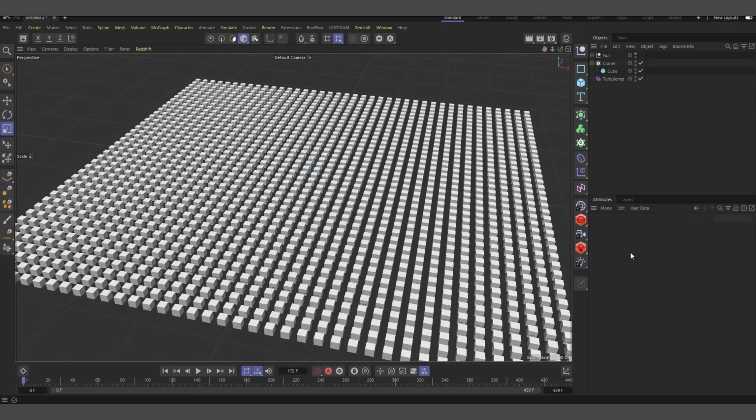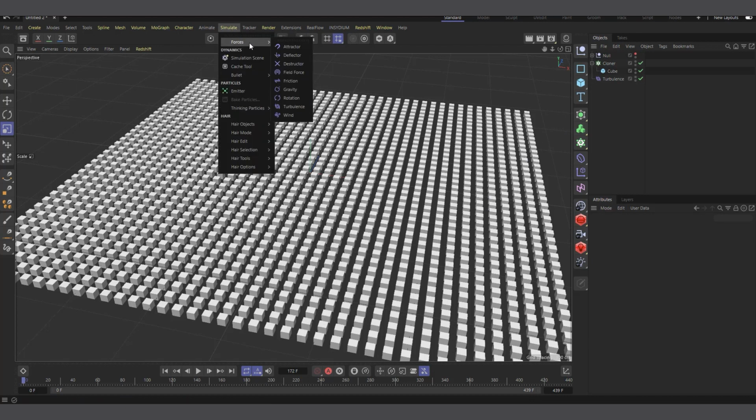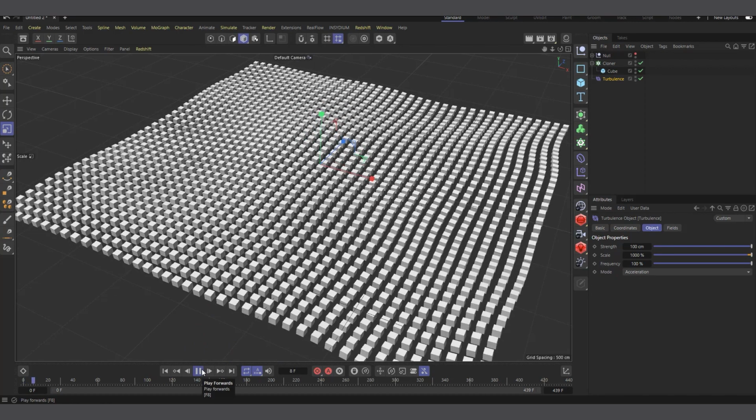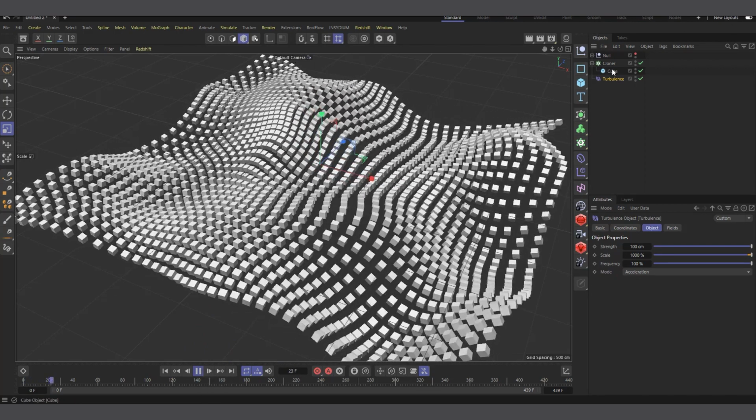It's Kobe here, and in today's video we are going to see how we can get our clones, or the objects that we've cloned, to be affected by the forces in Cinema 4D. So if you come to Simulate, you can see we have these forces here. How can we get them to affect our clones without using dynamics or the dynamic tag?